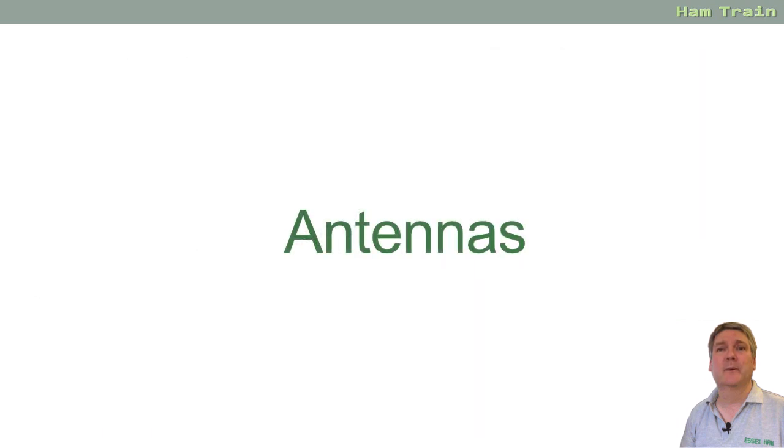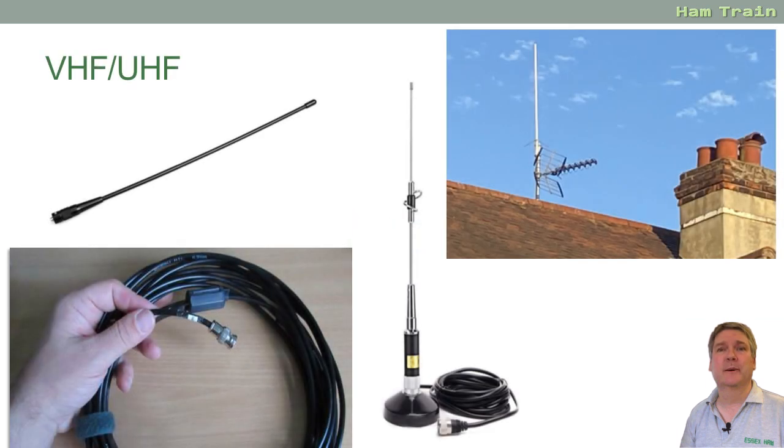A brief look now at antennas for VHF and UHF. If you've got a handheld, obviously you've got the rubber duck style of antenna. Ideally though, you want something nice and high up, ideally something stuck on top of the roof. You'll quite often find the white stick antennas, which are collinears for VHF and UHF, are a very good choice. For the car, you'll want a 5/8 wave mag mount.